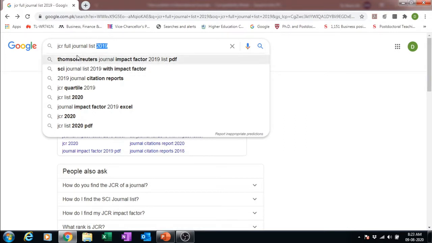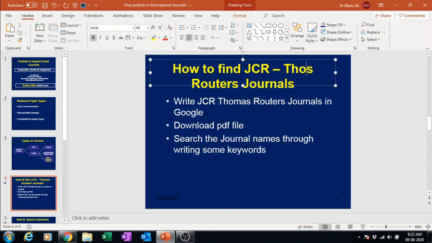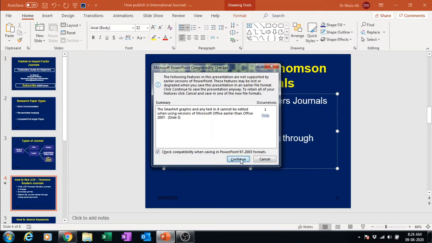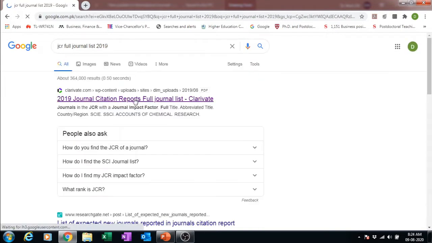Thomson is spelled this way, so we need to correct that here as well. You need to write in Google JCR full journal list 2019, and then click here, so you will have this one.